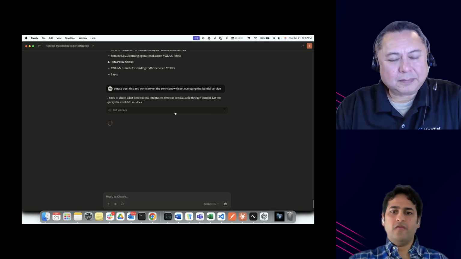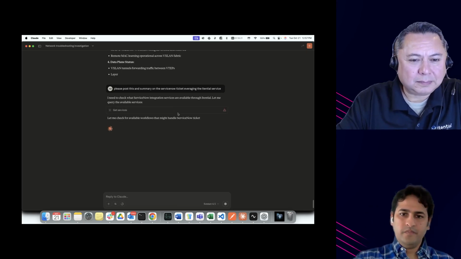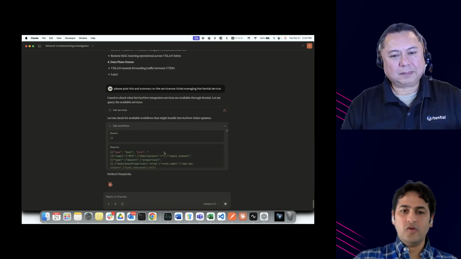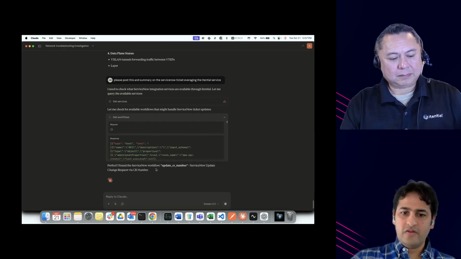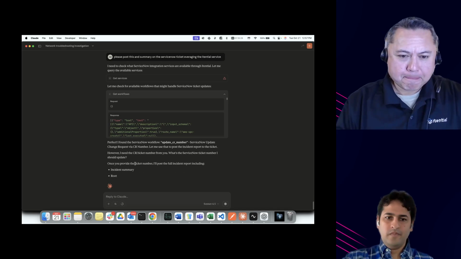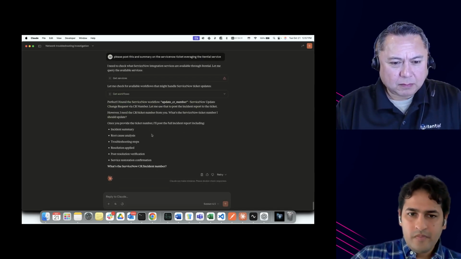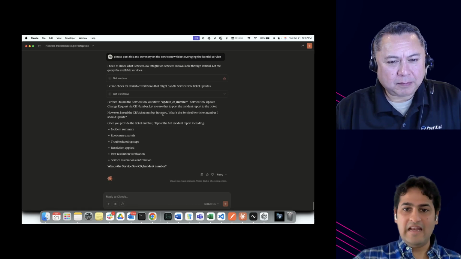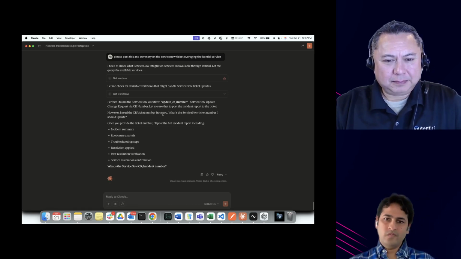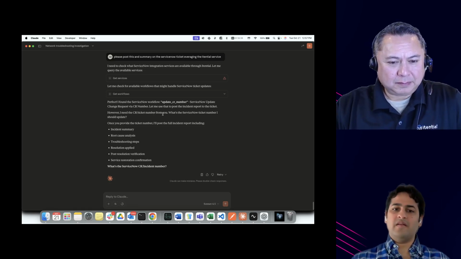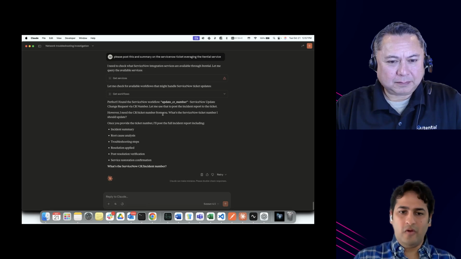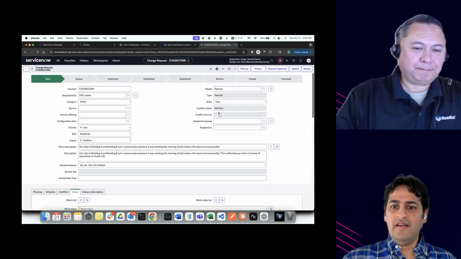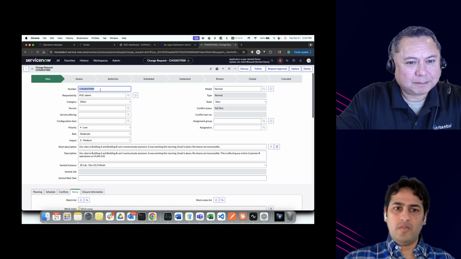Yeah, so it's looking for the services which are available. So there you go, ticket updates, it found that. So it's looking for the workflow. I found the ServiceNow workflow update CR. Oh, so it's not keeping memory in here. There you go. This is again an incident of context window, right? And in this case, even though I told it to do it before, it does not remember. So I guess I have to go back and give it the ticket number one more time.